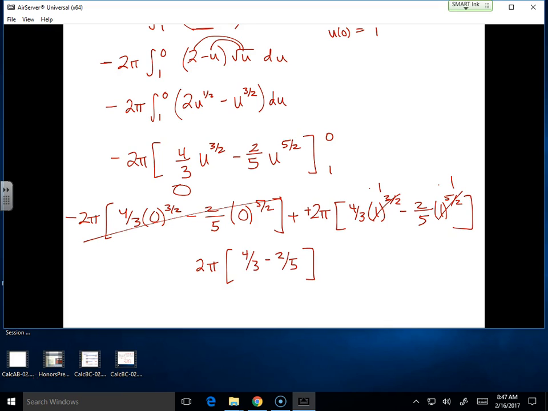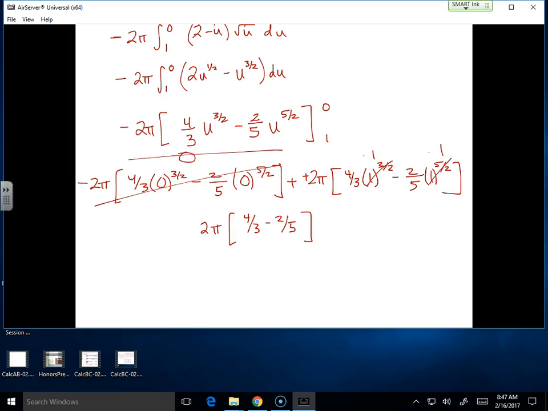If it's a long answer, box it. Technically you could box it right here and say, whatever, I'm right. But if it's multiple choice, what for sure are they going to do? Yeah, they're going to get common denominators, 5/5, 3/3. We have 2 pi times 20/15 minus 6/15, which would be 14/15. Final answer of 28 pi over 15. You guys double check my math though, right?